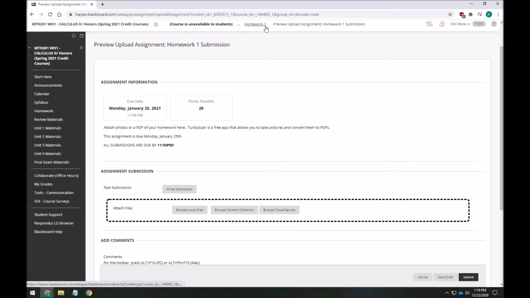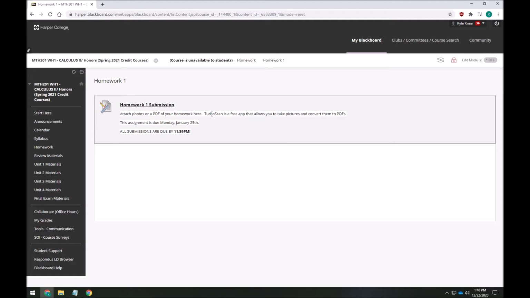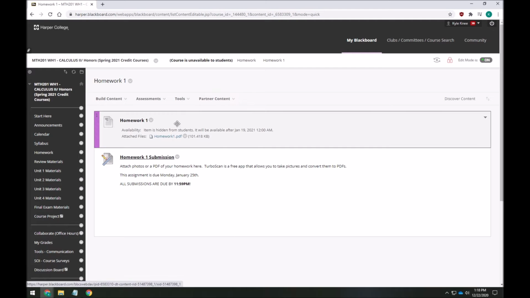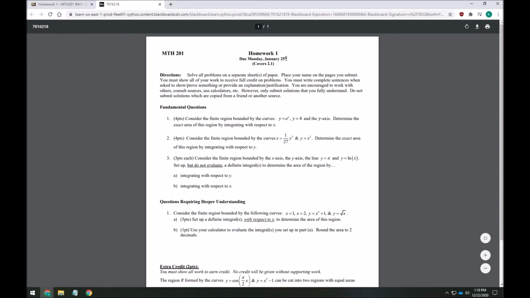Now, the homework itself, in terms of what questions you have to answer, are questions that are created by me. They don't come out of the textbook. They don't come out of any of the worksheets. These homework assignments will become available, and you can see here I currently have it hidden, but this item will become available at midnight of the day that it is actually assigned. So if I was to click here on Homework 1, I could see what the different questions actually look like. I'm told what the due date is for this and the section that it covers, and then I have my homework assignment laid out here.